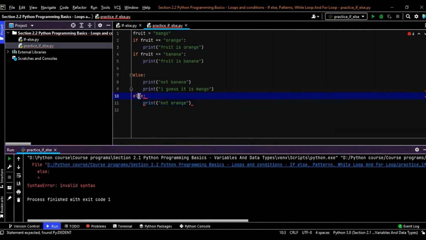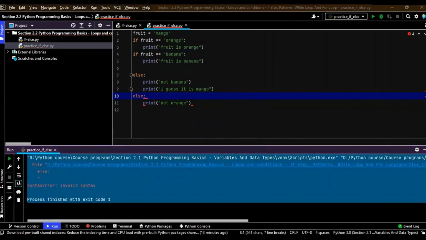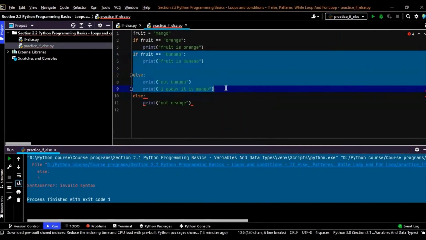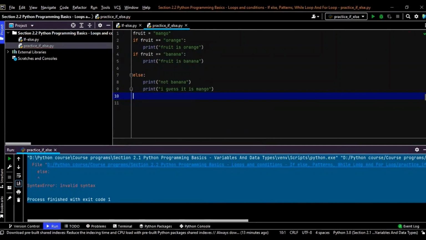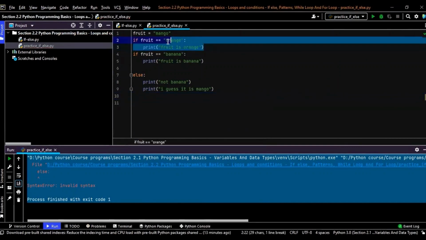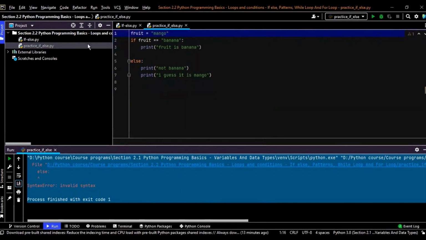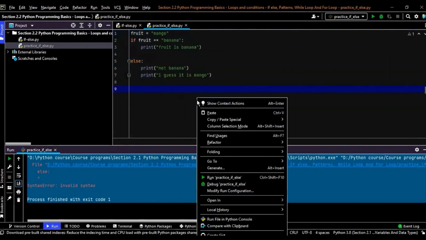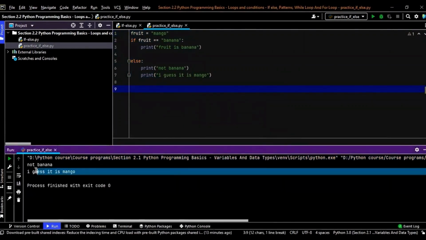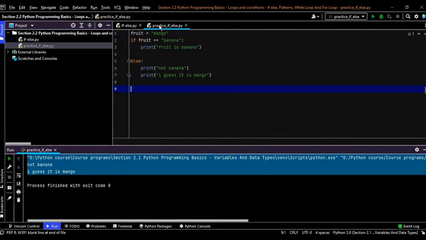See, first of all, it's telling that there is some syntax issue. This is an error, right? Invalid syntax. You cannot write like this. There can't be if else like this present. Only one pair of if else can be written together. Okay. So this is not the correct way to write. Even two if will not make a proper pair. So if you need to write something like this is the proper pair. So if you run this, you'll see not banana, I guess it's mango.